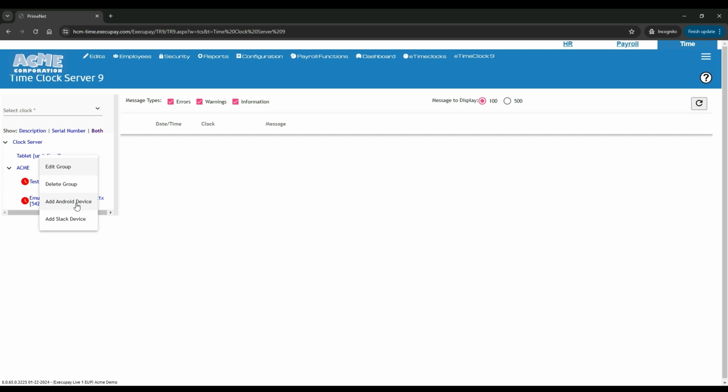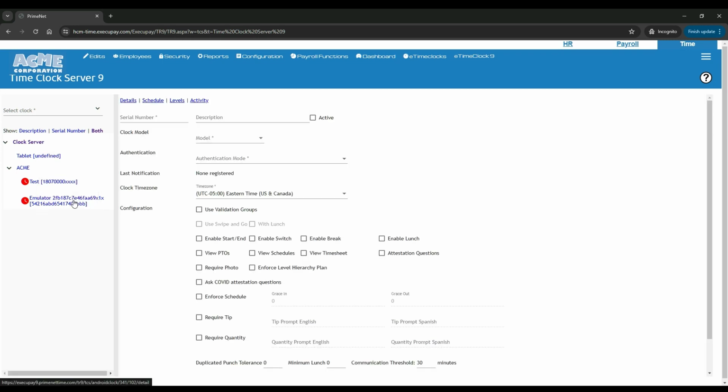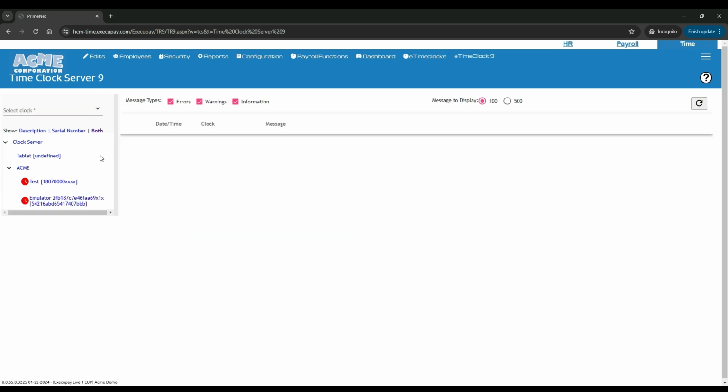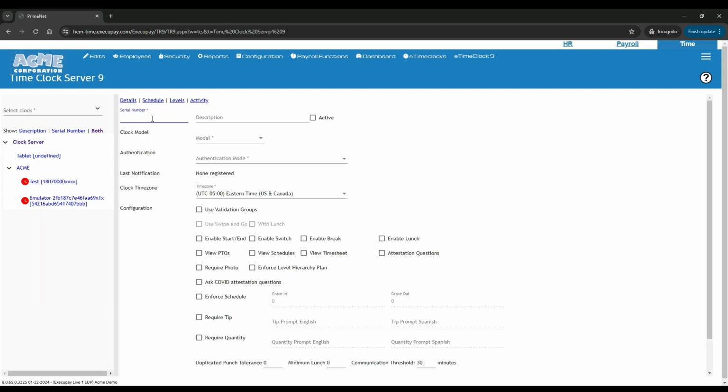Now, if you're adding an Apple tablet, that's fine. You're still going to click on add Android device. We need to put the serial number, and I'm going to cheat and copy and paste that in here.